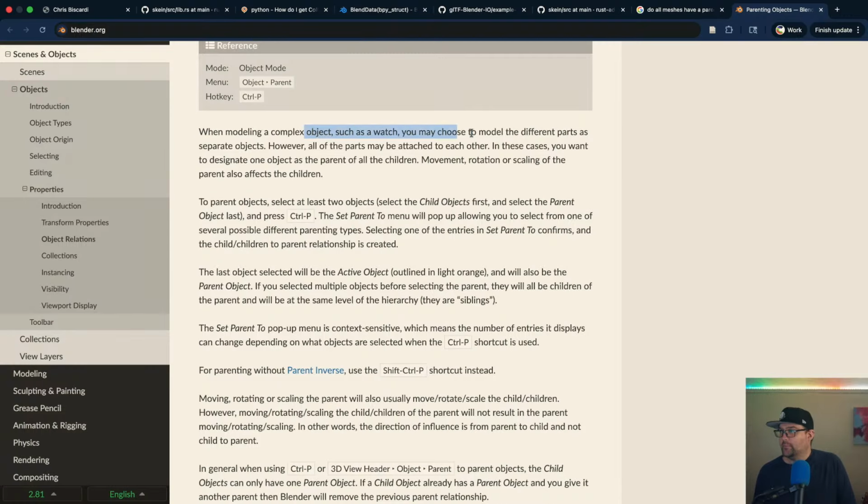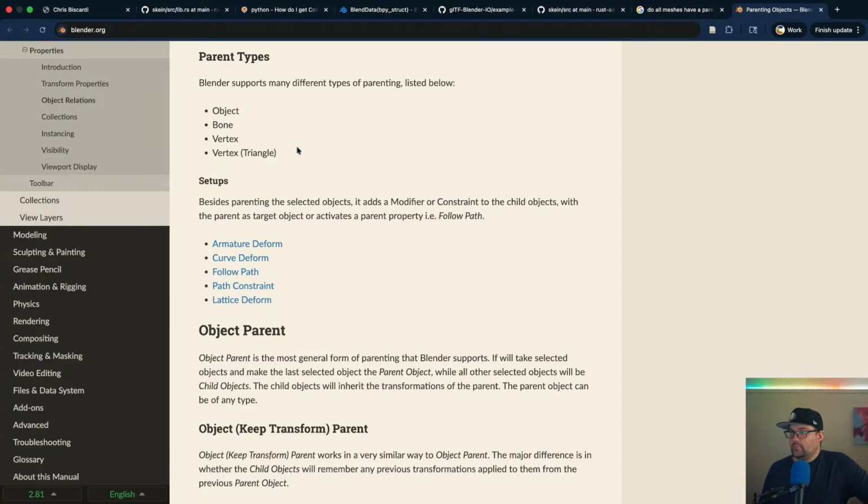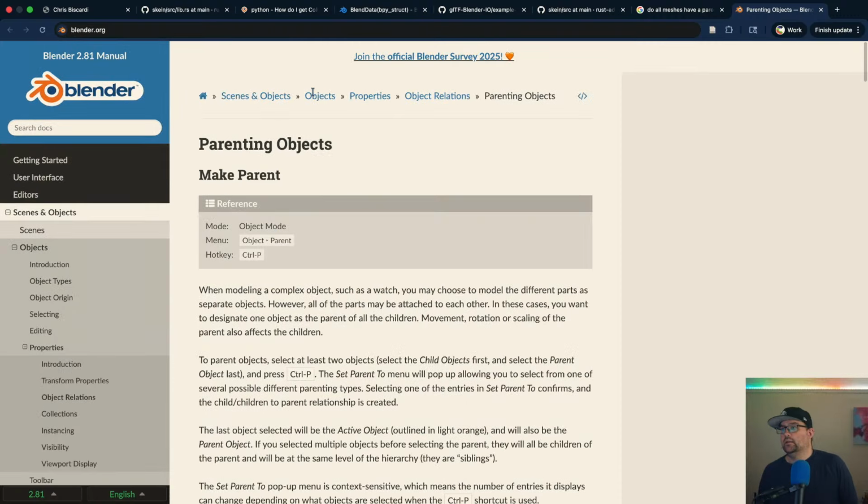This is saying different parts as separate objects. All the parts can be attached. In these cases, you want to designate one object as the parent of all the children. This is parenting. It can be an object, a bone, a vertex, or a vertex triangle as of 2.8. What is this? Parenting objects.